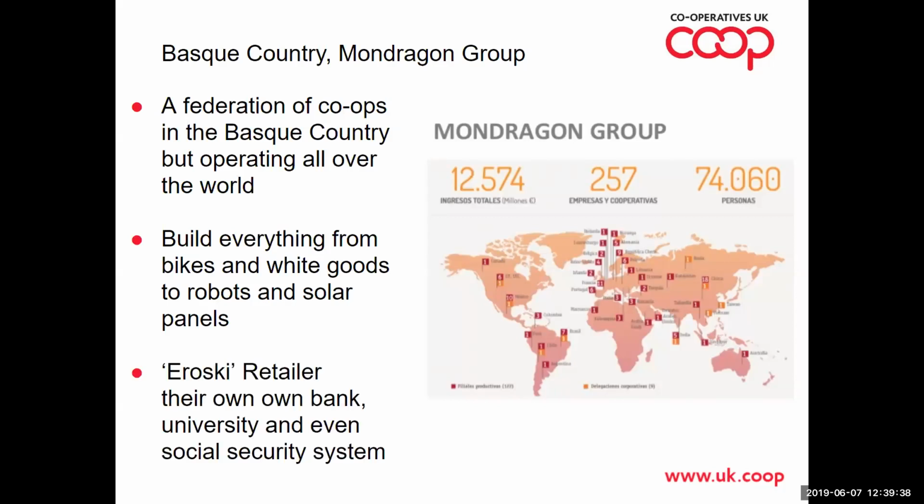What was particularly interesting about Mondragon is they were set up again in a period of exploitation, of unfairness, of injustice during the Franco dictatorship and the Basque Country essentially had to create everything for itself. It had to create its own shops, its own employment, its own bank, its own university, and even its own social security system. So Mondragon runs health insurance, unemployment insurance for its own workers, because at the time, and I think it's still kind of the case, that system just did not exist. The state did not do that for them, so they did it for themselves.